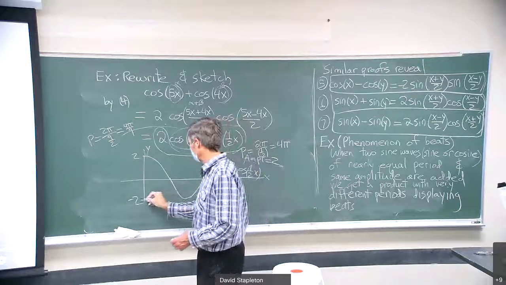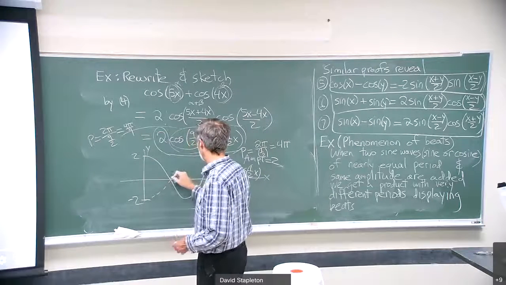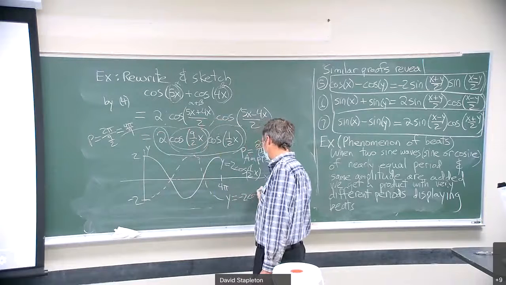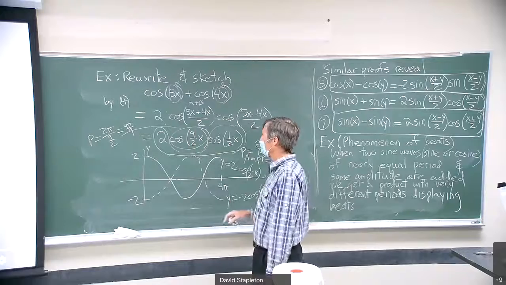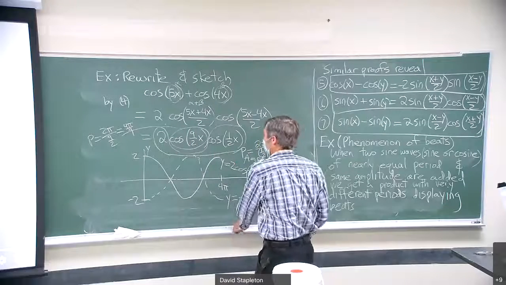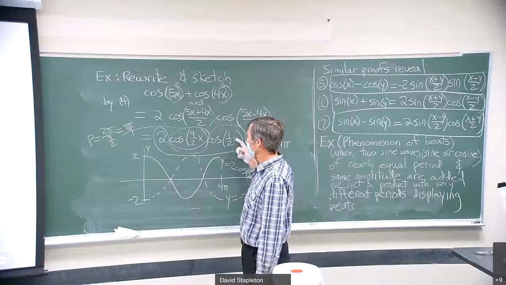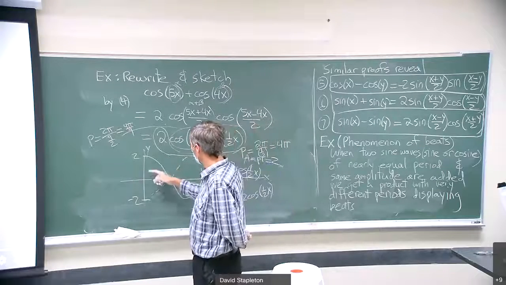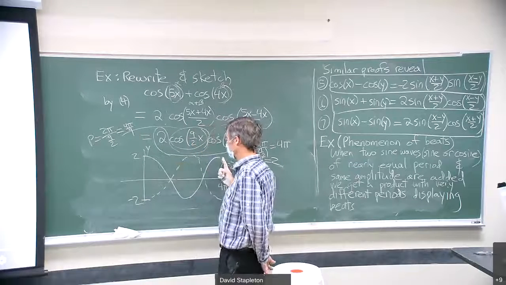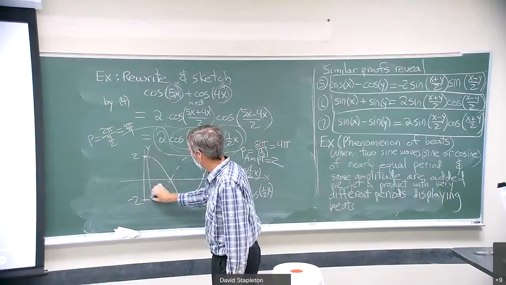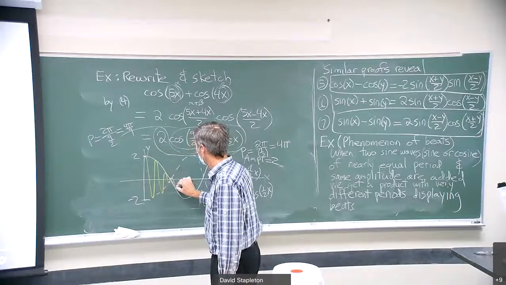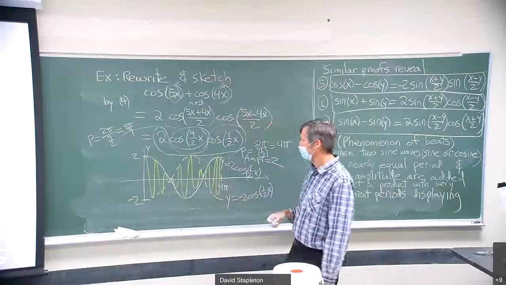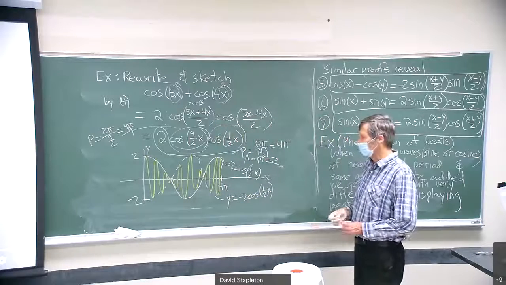The result is, if I draw this picture here, which is minus the other one, we'll call this one, right? This is the graph of this one flipped upside down, so it's y equals minus 2 cosine x. I have a pretty good idea what this product looks like just by taking this wave, the one I have here with the long period, and multiplying it by something that goes up and down 9 times as fast. So within this period, it goes up and down 9 times. So it goes like this. Something like that. That's about 9 periods. And now you see what is the phenomenon that you're going to have.